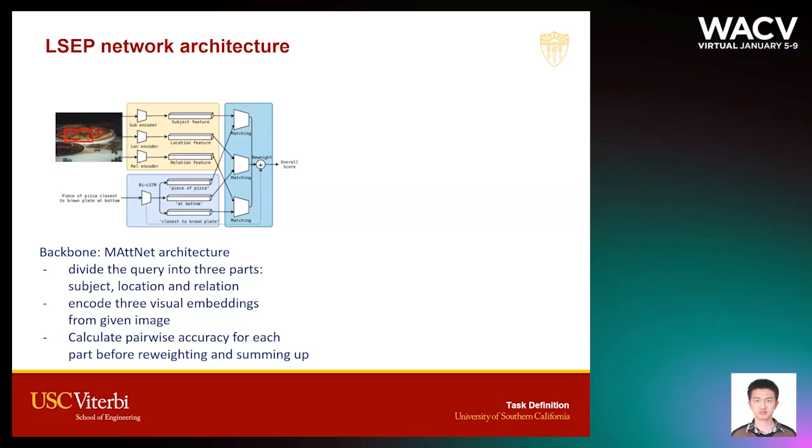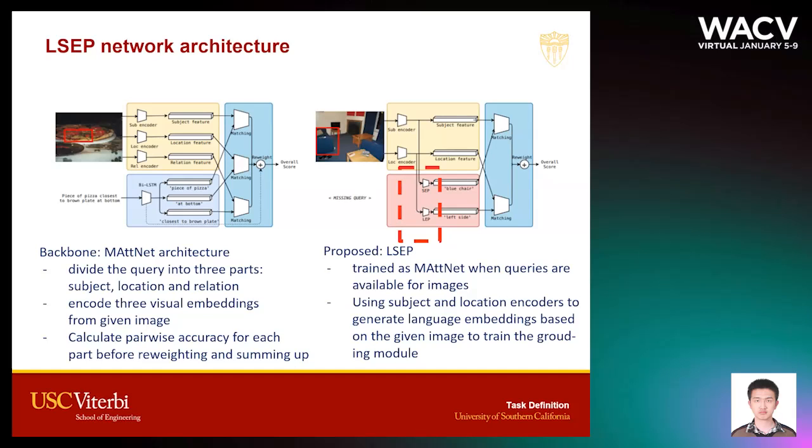Based on the MATNet network, we add two additional modules: a subject embedding predictor, which predicts the category name and attributes from the visual features of the object, and a location embedding predictor to generate the language embeddings for the locations.